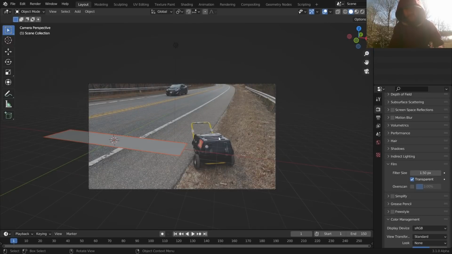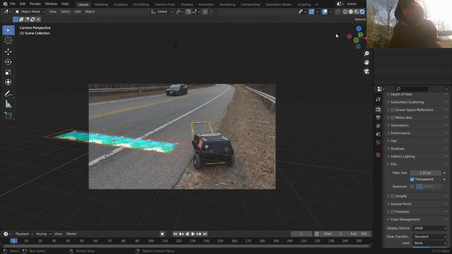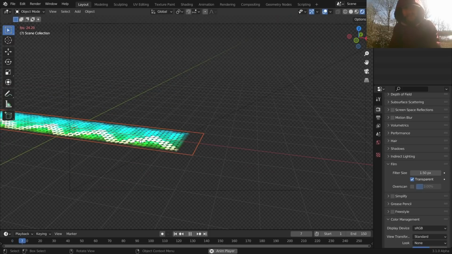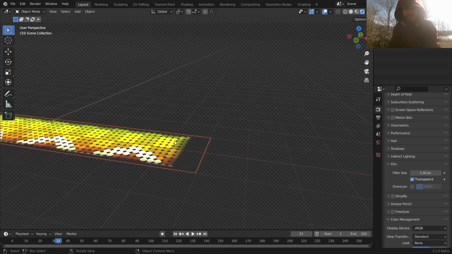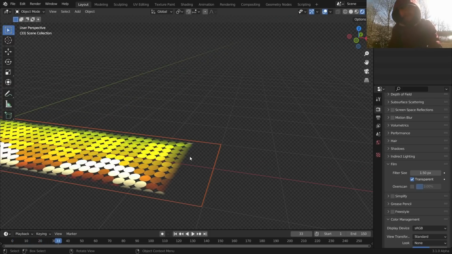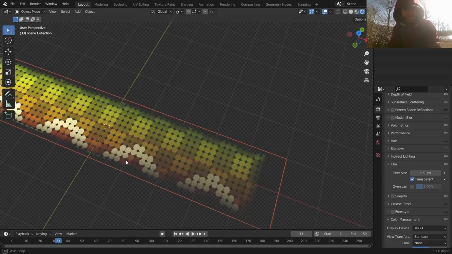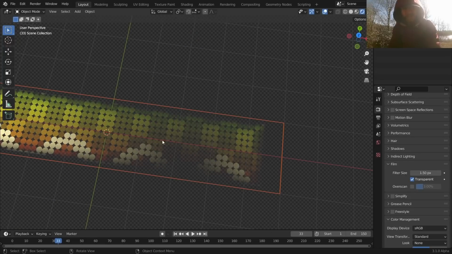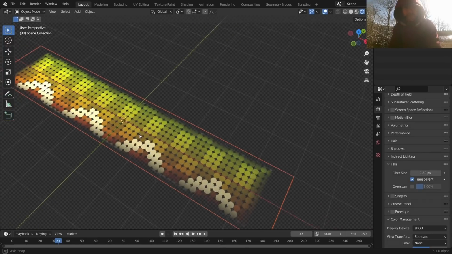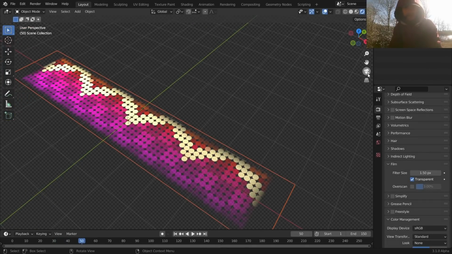So the only difference between this one and the one that we made together is, you can see it's exactly the same thing, right? Except I faded off the edges a bit just to make it look better. You could just do that with a gradient. And I think I also did a Fresnel effect, where if you look from above it, it kind of gets more transparent, because I thought that looks cool. But generally, it's the exact same thing.